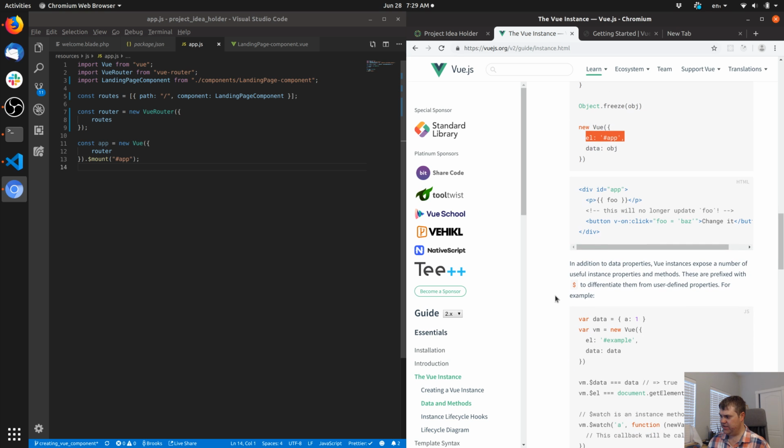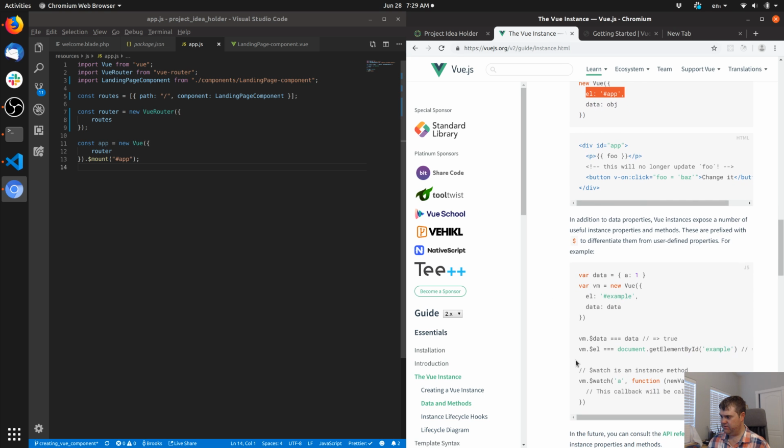I guess I could try the el instead of this mount. This is a CSS selector, right?